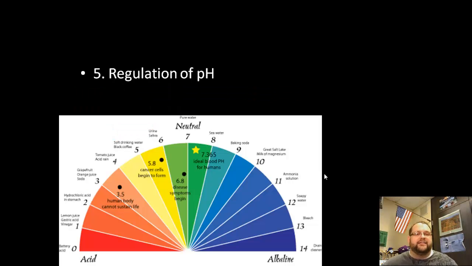The last and final thing it does is it's going to regulate pH. Your blood has to stay at this exact pH, and right down here, 7.365 is this ideal blood pH. Your body wants to stay right there. Well, you're constantly making acid, and you're constantly exposing your body to different acids, so this blood pH can change drastically. So your body wants to use the blood to regulate or buffer that pH to make sure it doesn't get too high or too low. It's really crucial. If it gets 0.1 or 0.2 higher, you're looking at coma or death. So your body has to be really good at this.